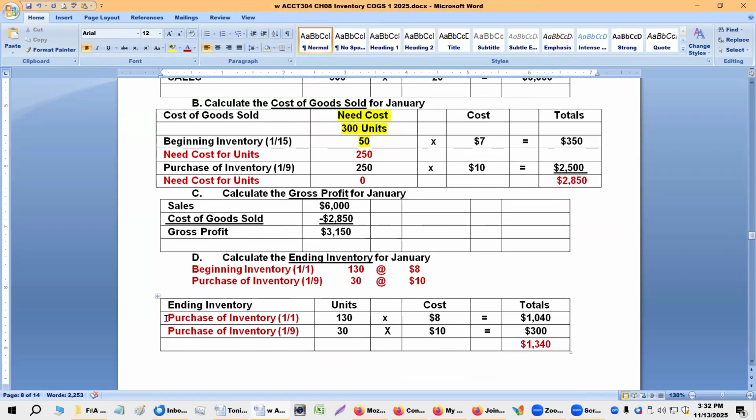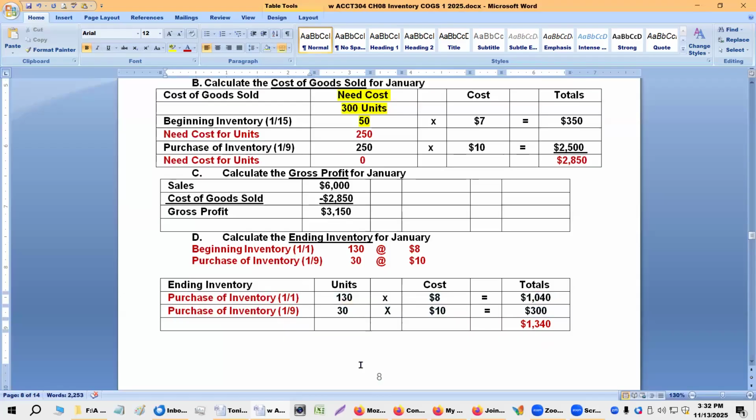Because down here, this is last in, first out. This inventory of 1/1 of 130 might sit around for 30 years. If you never sell down to it, you could have a 30-year-old number sitting there, and maybe 30 years from now these go for $80 a piece or whatever they are, but you'd still have this $8 sitting on it. It's a ridiculous number. And you definitely have companies with ancient numbers as their cost because of that. So yeah, your income statement's more accurate, but your balance sheet is messed up.